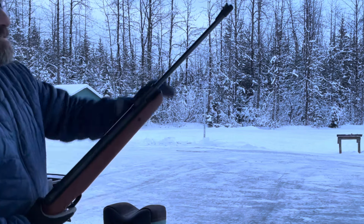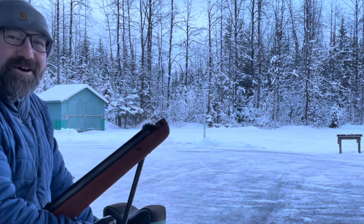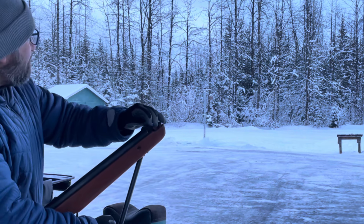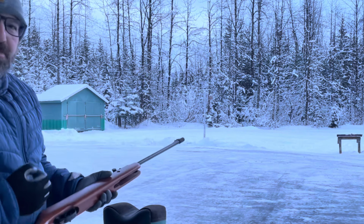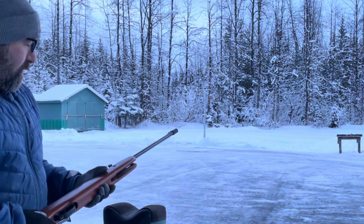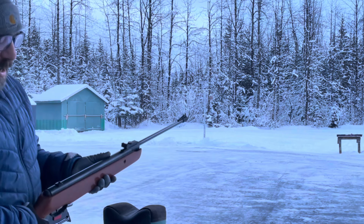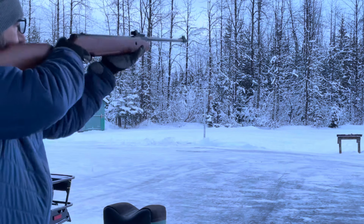That's awesome, because again, it went off sooner than I was expecting. Let's see how this other one goes. It doesn't really recoil much, and with that grease on the spring, it doesn't have the twang. You know, I mean, it's got a jump to it, but it's certainly not bad for a springer. Much better than it was. I hated it before.